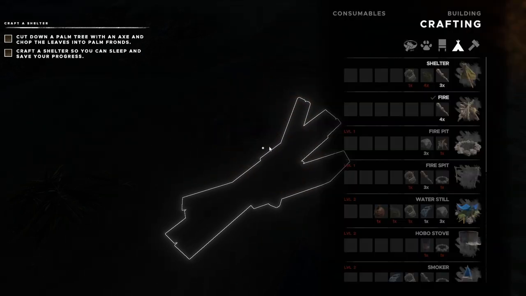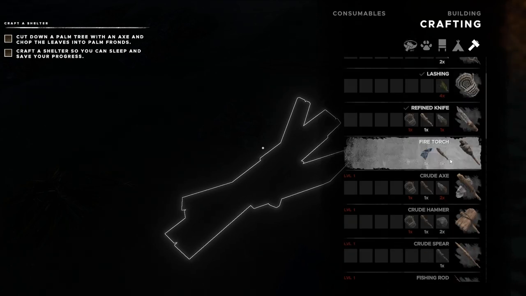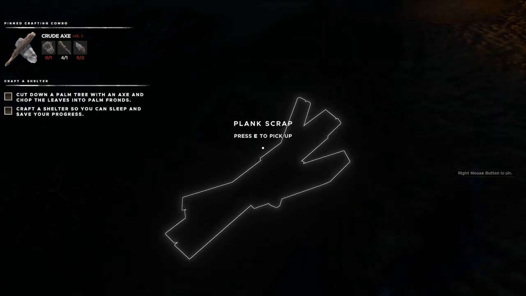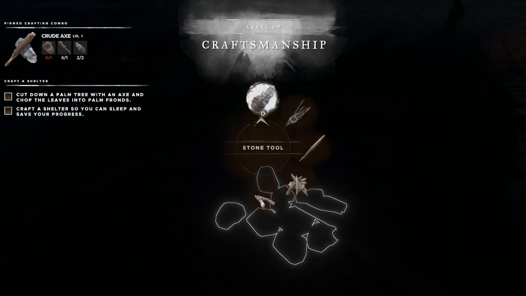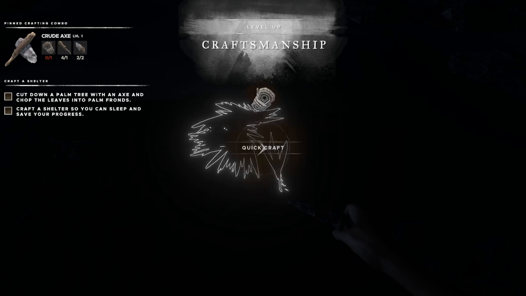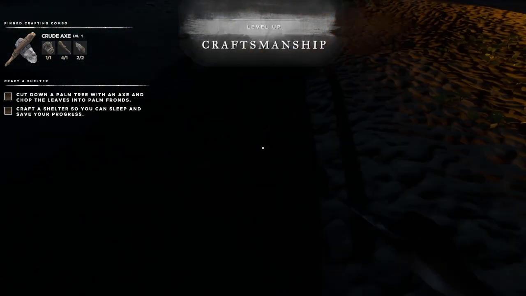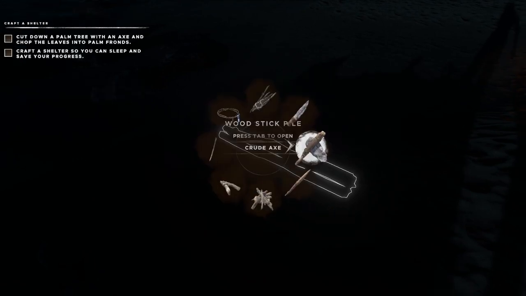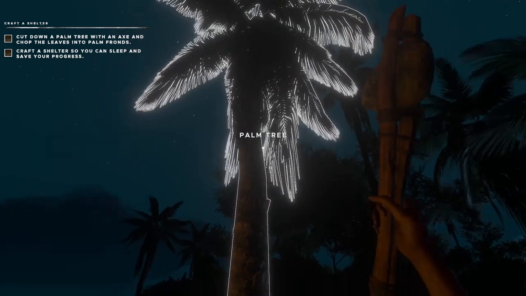So, wait, what do I need for an axe? Tools. A right click, so I need two of those. One. Two. That didn't scare me, mister. I need a stick. I think I had some sticks in here. Bingo! I got the axe.